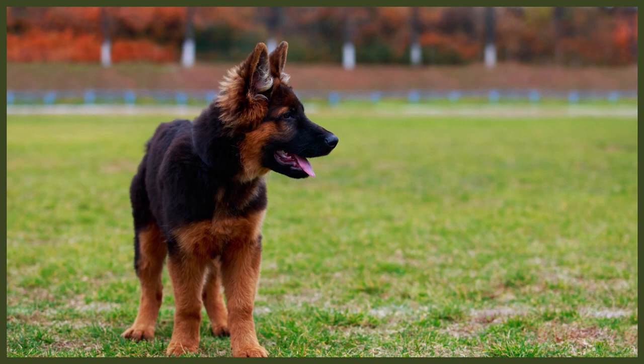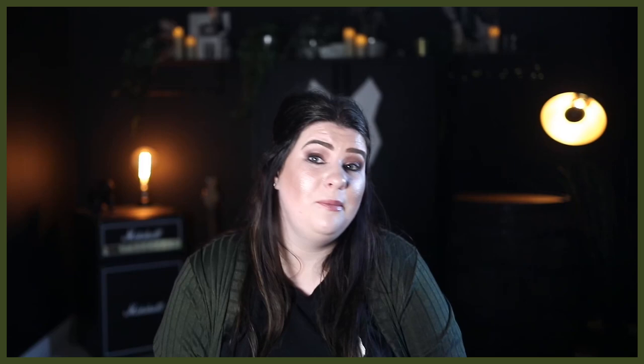There's more research proving that eating the same commercially processed food every day can lead to food allergies from overexposure, just like it can in people. As for the dogs of our grandparents' generations, they simply didn't know what to look for in the signs of allergies in canines as we do today. Until recently, the attitude was that dogs are always scratching something, licking their paws, and who knows what they got into to give them loose stool. We know better now — scratching all over all the time, licking their paws, and any change in their stool is a signal that something they ate or touched doesn't agree with them.